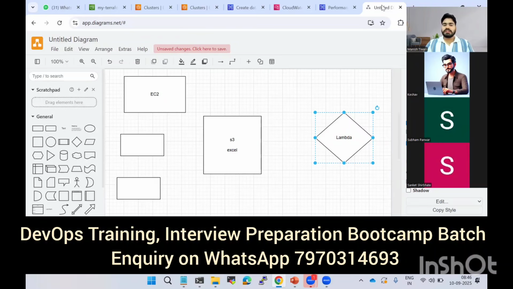Just suppose the example that I took. I want that whenever I upload any Excel sheet, I have one S3 bucket and one Lambda function. I'm not paying anything for this, correct? I'm uploading JPG files, videos, any kind of things, correct? I won't get any notification. This Lambda function will not get executed. The moment I upload an Excel sheet, correct?